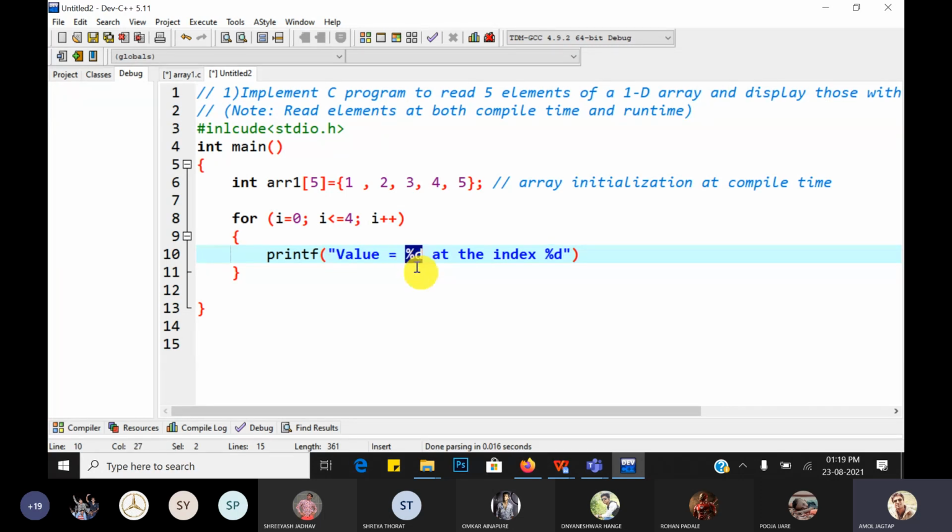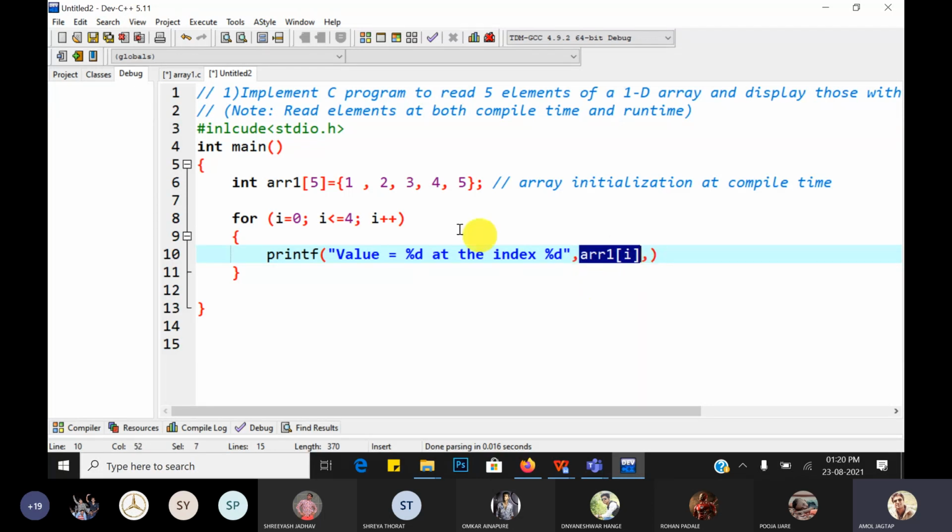So instead of this variable part, we have to write their variable names. So the value, where is the value? At array1 and the index i, comma. So array1 with the subscript operator i gives you the actual value.